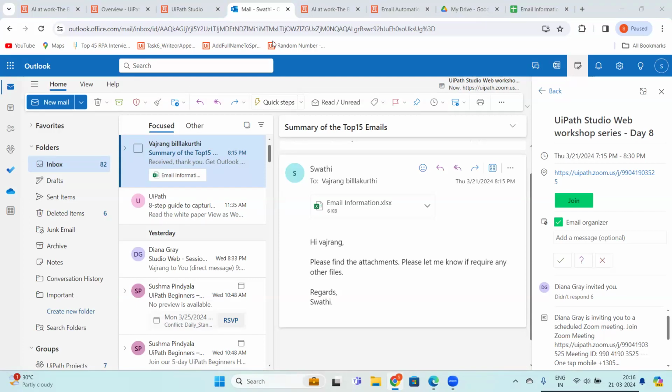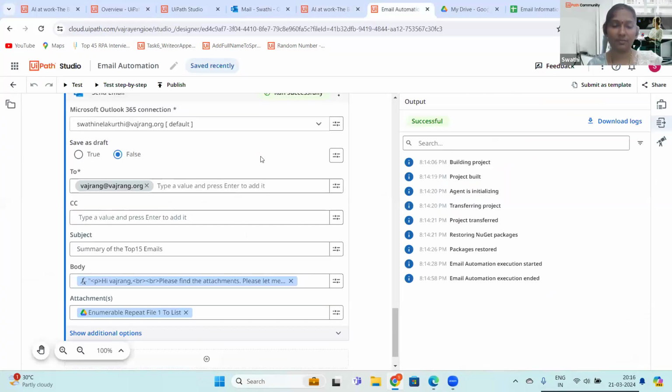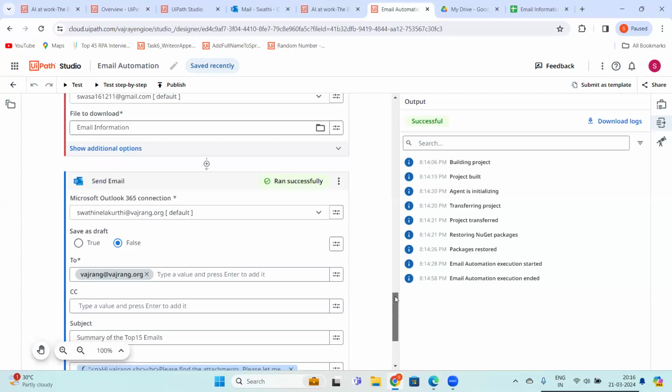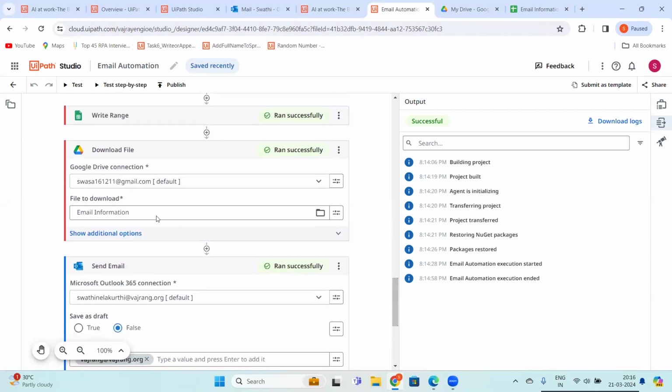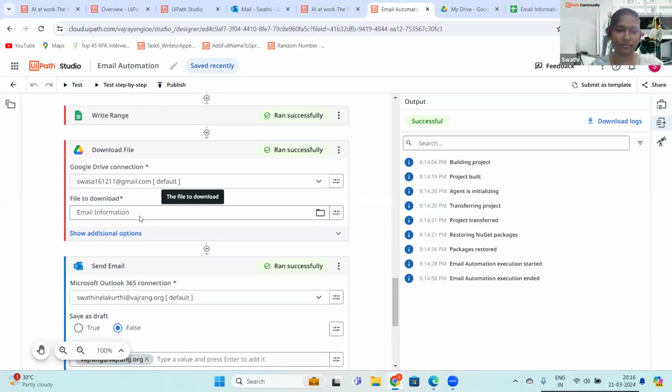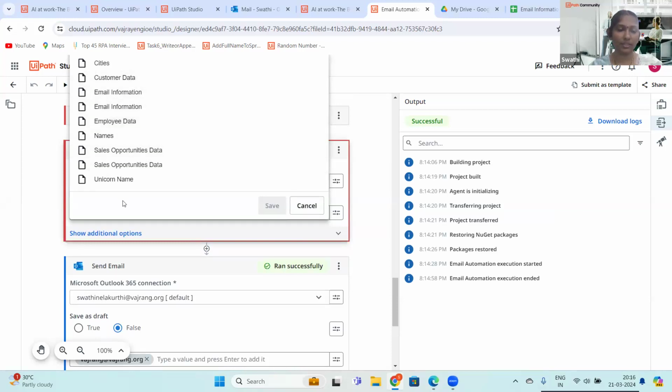One last thing, a question from Andy. Can you go back to the solution? The question is, what if we don't know the file name? In download file, you have selected the email information. Can you remove that and reset the field?